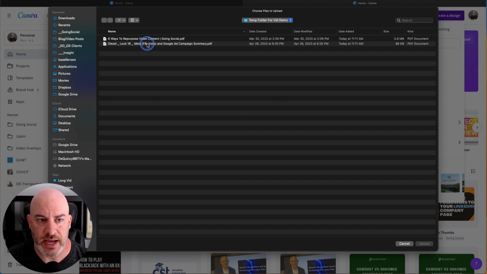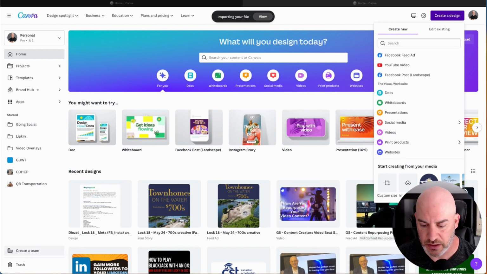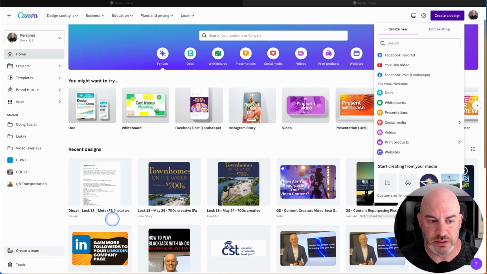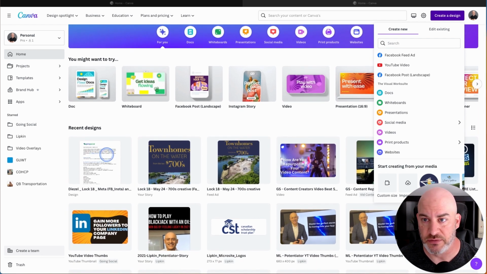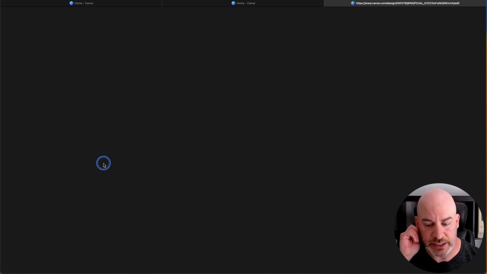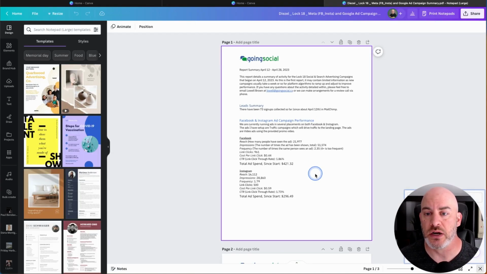I'm gonna select that text document first. So when it imports, you're gonna see it adds as a project. It adds it as a new project item. Let me quickly move my face over again. There we go. So it's gonna open up and add as a regular design or a new document in Canva when you're there. So all you have to do once it's imported is simply click on it and it'll open up in Canva, and it is doing an auto conversion.